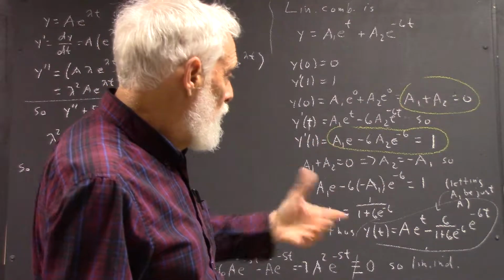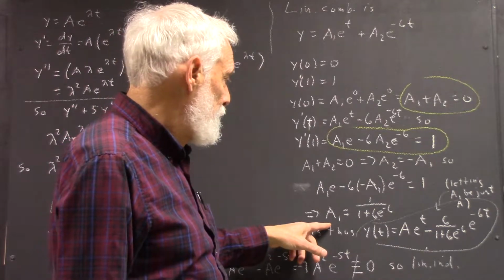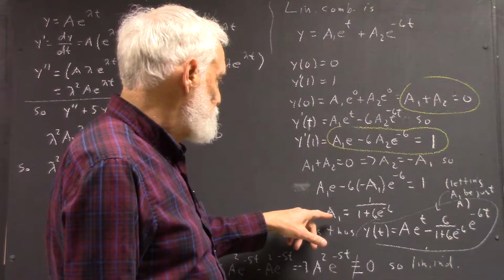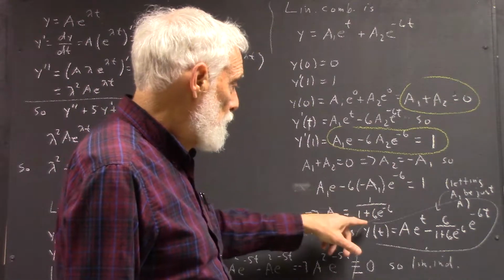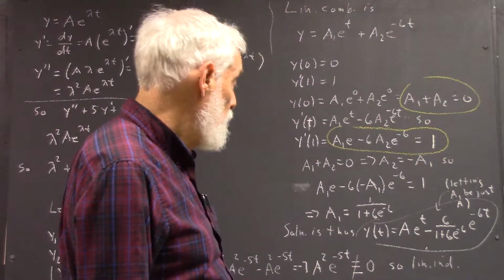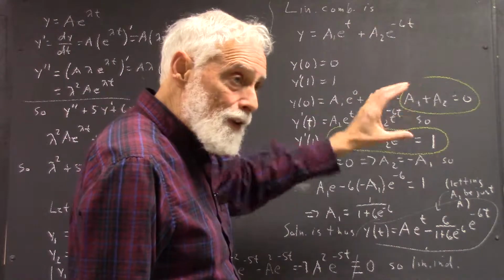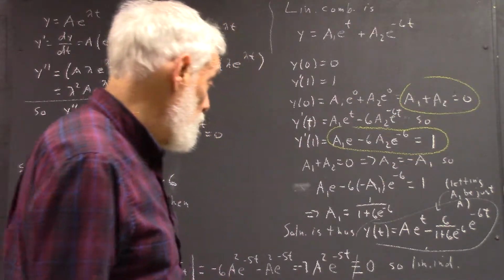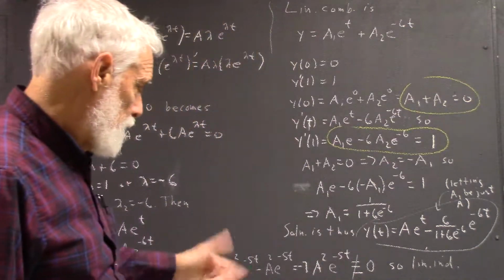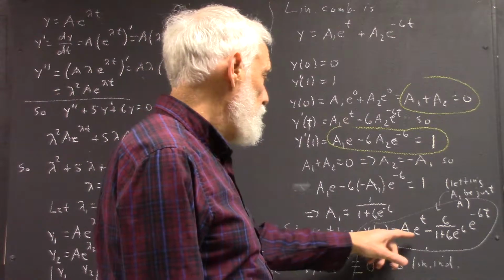When we solve this, we get a1 equals 1 over 1 plus 6 e to the negative 6. The algebra is very straightforward there. We just factor out our a1 and then divide both sides by the other factor. Certainly anybody at this stage understands that algebra. So our solution is this.